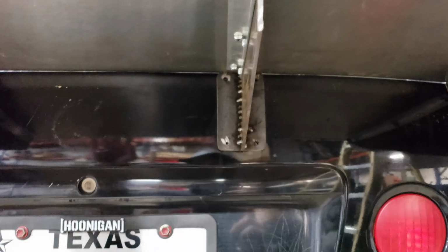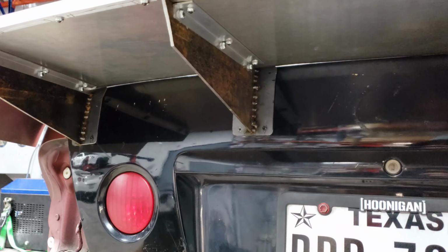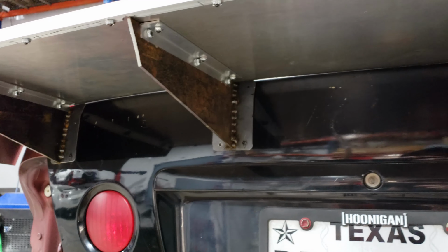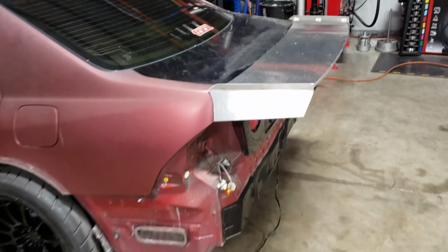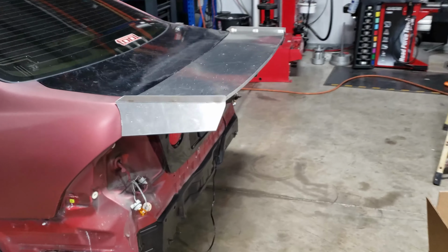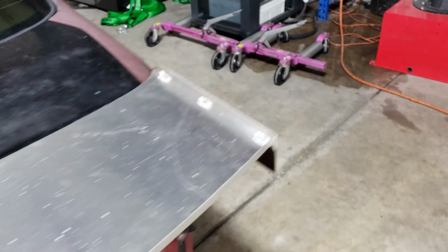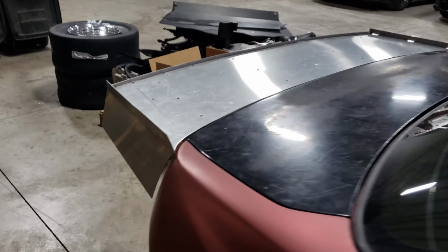So what I'll do now is I'll take it all apart again. Then I'm gonna weld these up all the way. And then I'll prep these, I'll make them look nice. I think I'm gonna paint those gloss black. And then I believe what I'll do is wrap the top in black or like a gray color. But heck, I'm really happy with this, how it turned out. So yeah, I'll take it apart and kind of do the final install. I'm really happy with this.